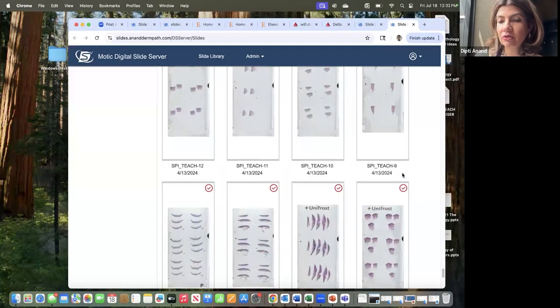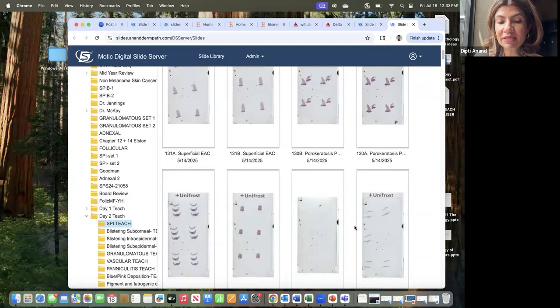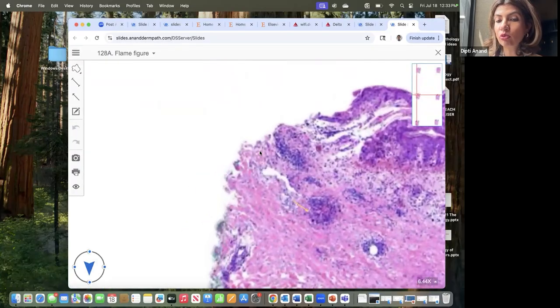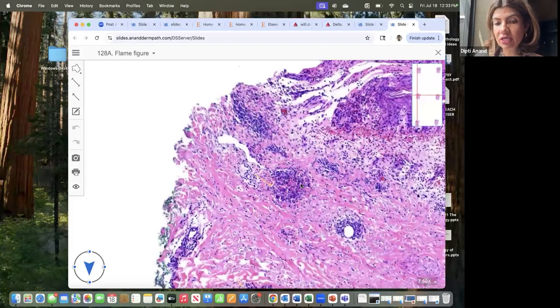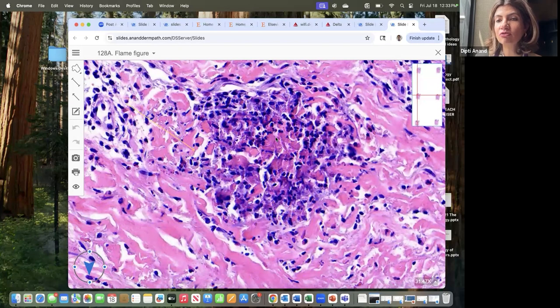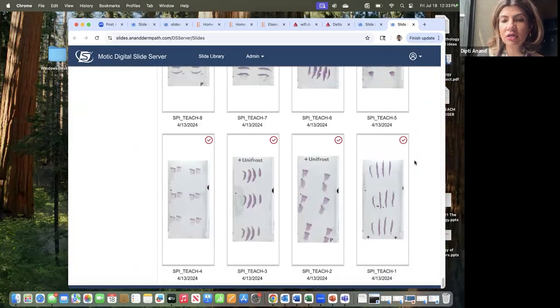So what does a flame figure look like? A flame figure is degranulated eosinophils with basophilia of the tissue collagen. Again, the background for both arthropod and Wells syndrome will have a lot of eos. But you see how the flame figure looks different? These are all degranulated eos, so it has basophilia and an orange appearance. It's not that really pink and haloed. Okay, so this is a flame figure which defines your Wells syndrome. So you should know how to recognize a flame figure from a cone of cement, which is your old tick part. Okay, so now let's continue with your spongiotic entity.